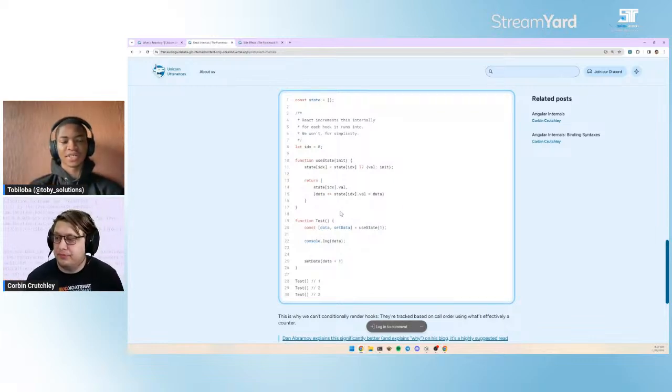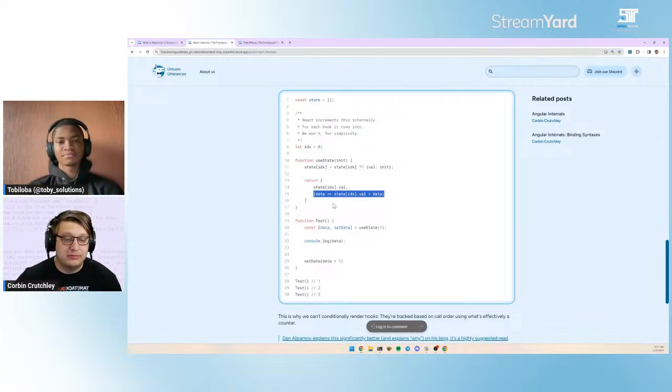In React, yes. Yeah. So, in order to preserve the store of data, we can then track the state and provide it an initial value if it doesn't exist in the array. Assign it to the array value, and then just have a function that sets that value, right?